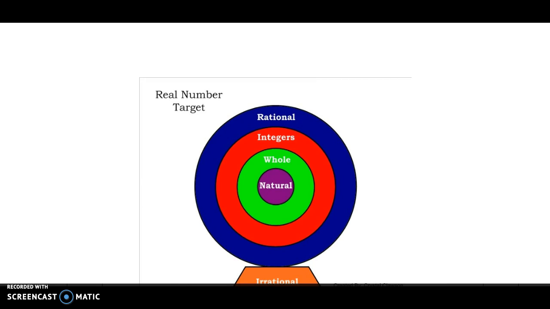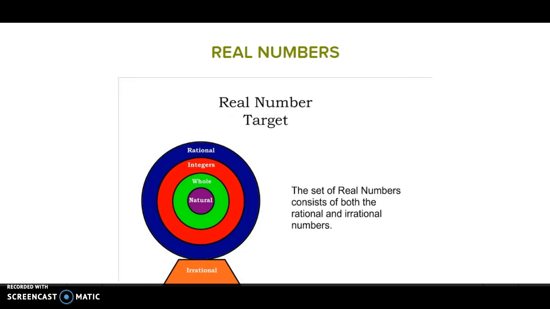Now we're going to talk about natural numbers, whole numbers, integers. We already talked about rational and irrational, but we're going to take a minute and talk about the others. Real numbers, this is your next vocab word. Real numbers are literally every number you can come up with. The set of real numbers consists of both rational and irrational numbers. They're either a rational number or an irrational. If we put them all together, we call them real numbers.